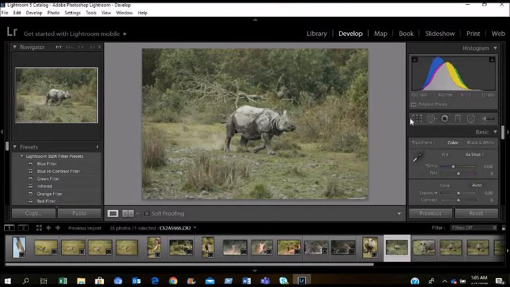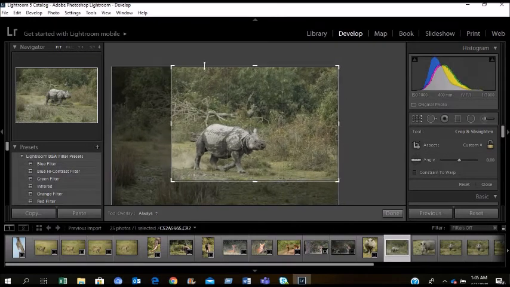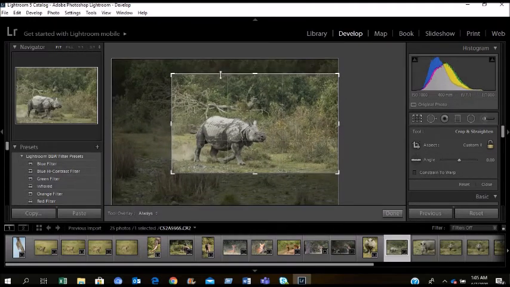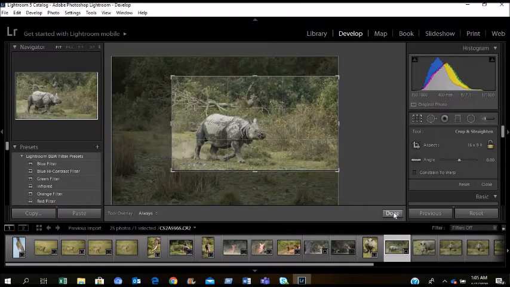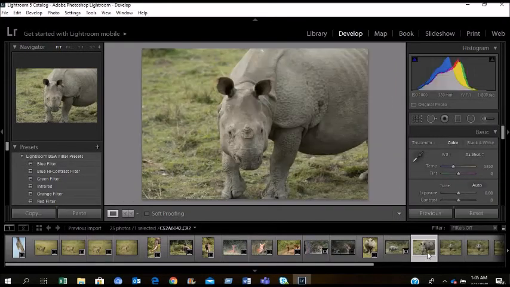Okay, then just moving on. So as the animal is running, it's quite simple. Just crop it like that. So sometimes the animal gets so close to your frame that you're not able to fully frame the whole animal in the picture, and certain parts would be cut off, like, I guess in this case, the rhino's toes.